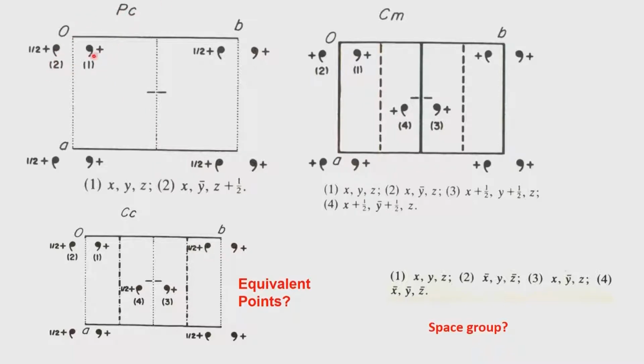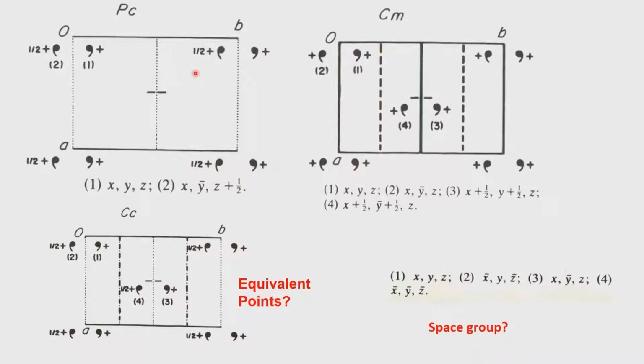In this particular case, the space group generates an equivalent point which is x, y bar, half plus z. So the translation is along the z direction, and that is why it is a c glide. If the translation is along the a direction, you will have half plus x. This again generates two equivalent points, and I want you to figure out whether this has any special positions, Pc.